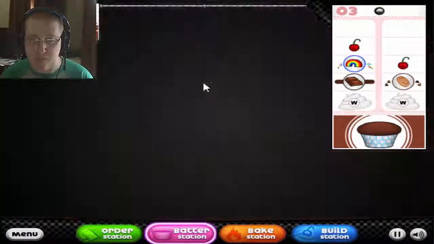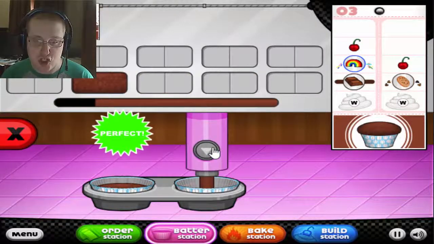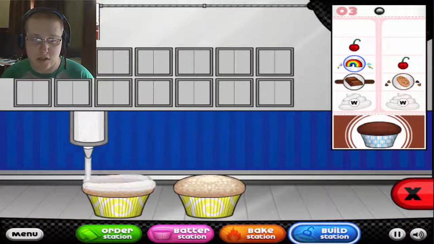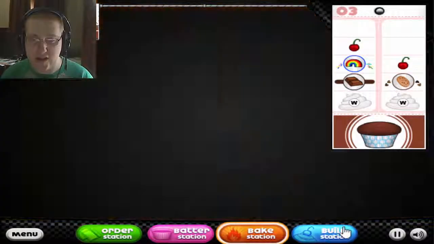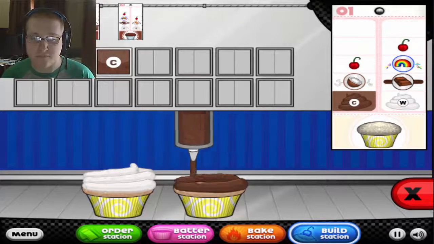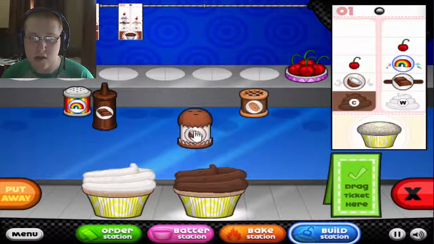Okay. Bop, bop, bop, batter station, chocolate, boom, boom. I'm always so close, okay. Boy, you're almost done, so I'm gonna do white first. Take care of that. Put the bake station. Because you're about to be done. Perfect. Okay. Then you want. That's fine. I don't think he really cares. I'll just have to swap him around.